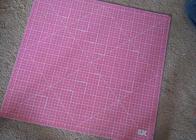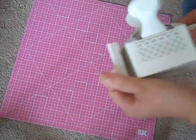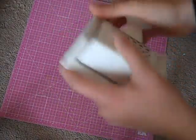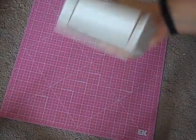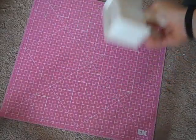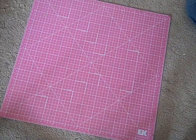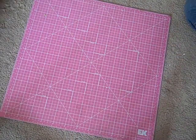Yeah. And then we have another Martha Stewart Crafts punch, and this is the Garden Trellis. It's out of the packaging, I'm sorry, but we had to break it out. So yeah, super beautiful. I've used this on a card already, 2 cards already. And then we have 3 more items from Michaels.